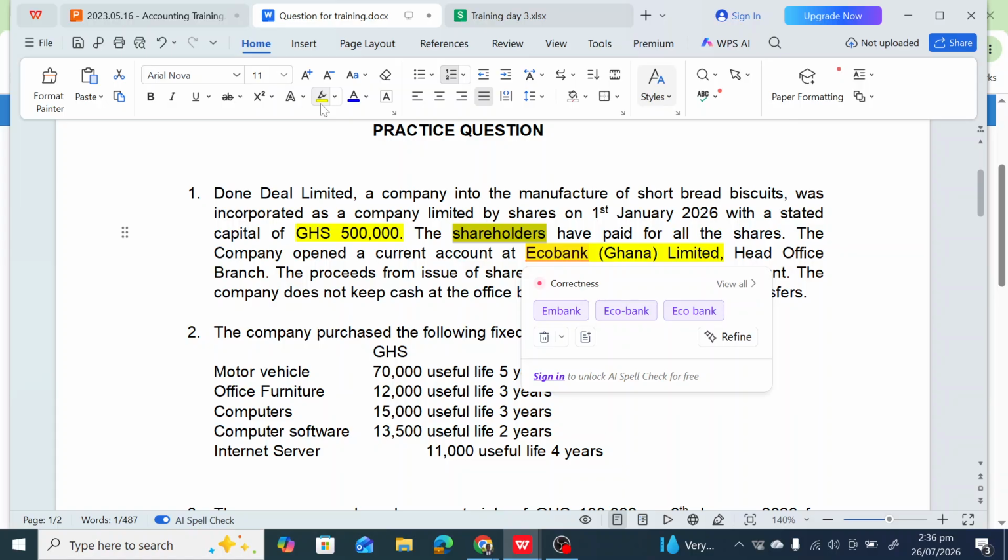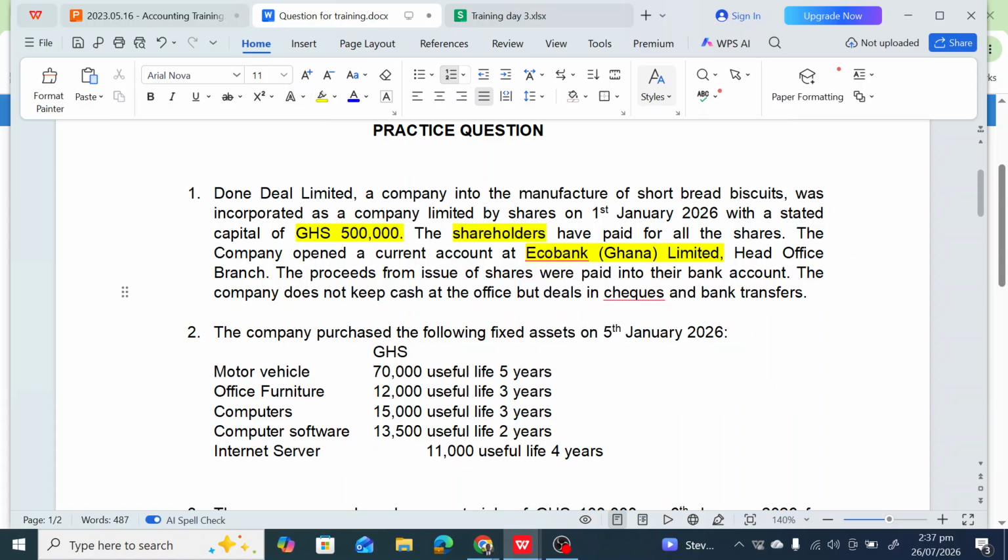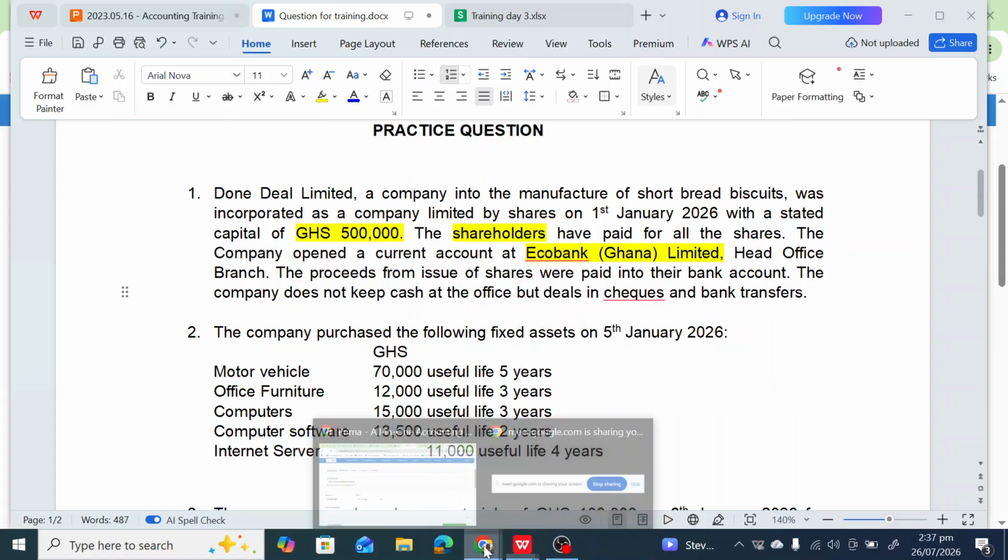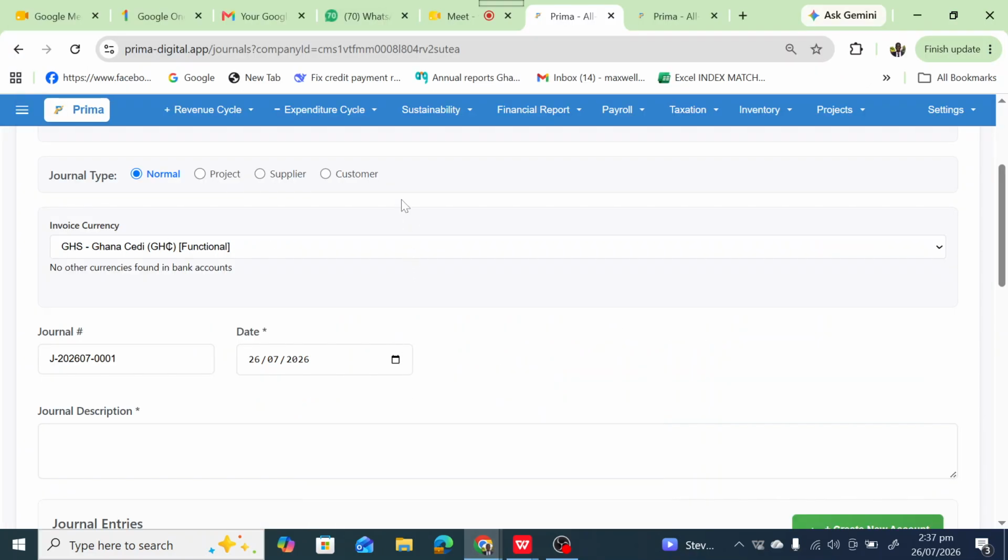Now we have to record the transaction in the system. I explained that these are once in a while transactions, so usually we use manual journals to record them. I was trying to demonstrate how to access the manual journal.